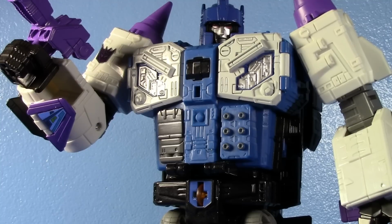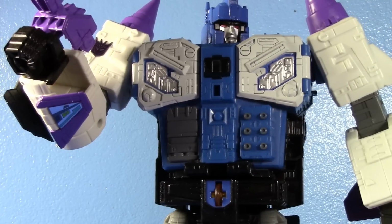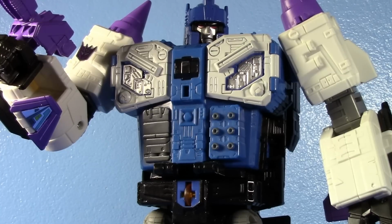It's nicely done, and the paint is amazing. There's a lot of paint on this. All the gray on here is painted. You can just see the stickers are crap. Stickers are garbage. But besides the very terrible stickers, just buy repro labels for this guy. He's deserving of it. I'm probably going to buy some.